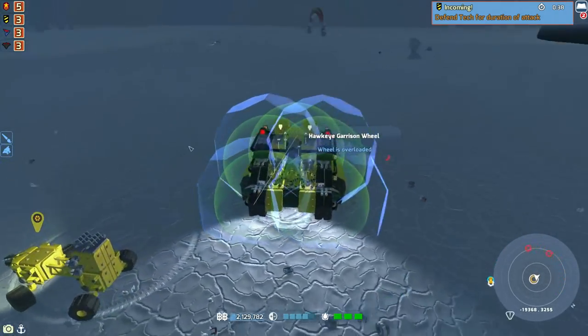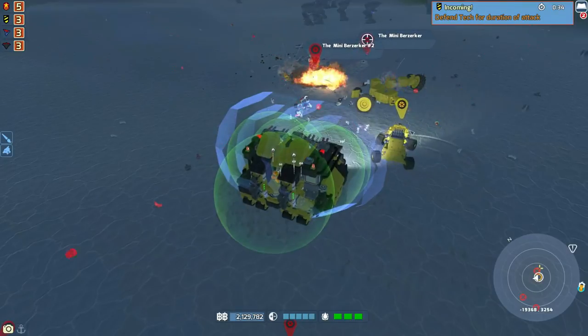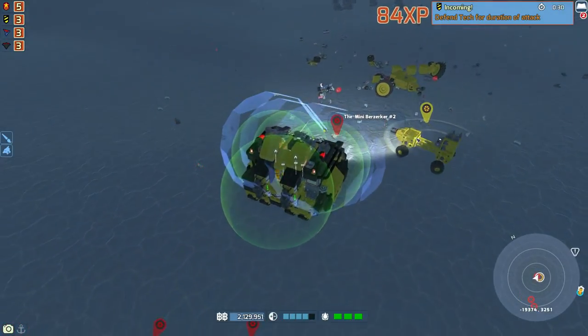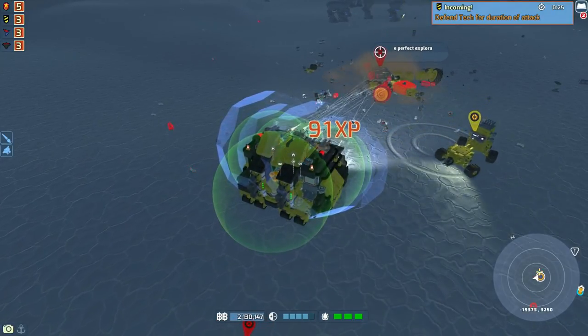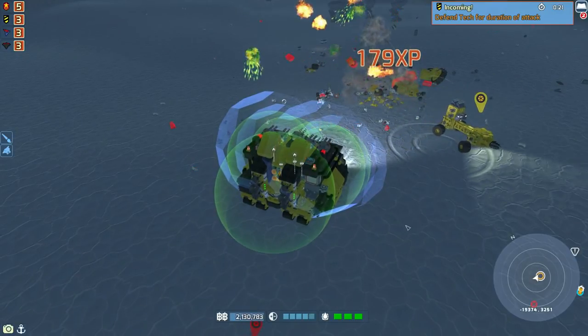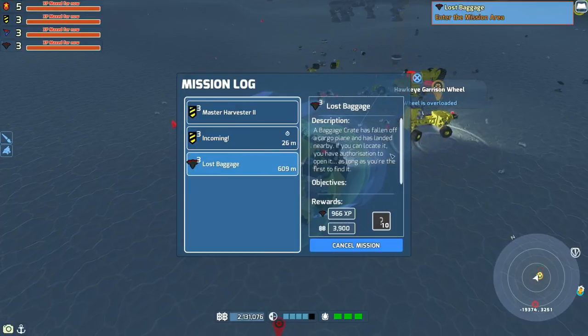But just look at this guy I'm defending. It's like one of those little rides you see outside of shops and stuff where you just pay like a very small amount of money. It just does a set motion over and over again. It's adorable, but very weird. In 20 seconds, that's one more mission complete, then we'll go and do lost baggage.